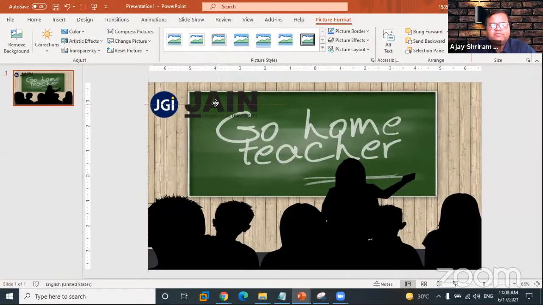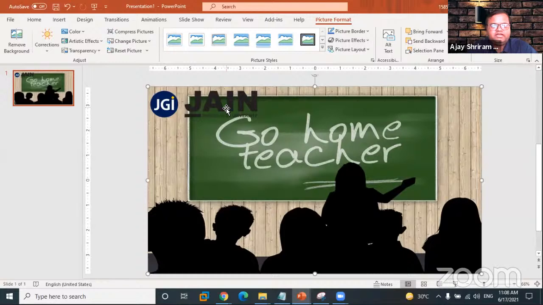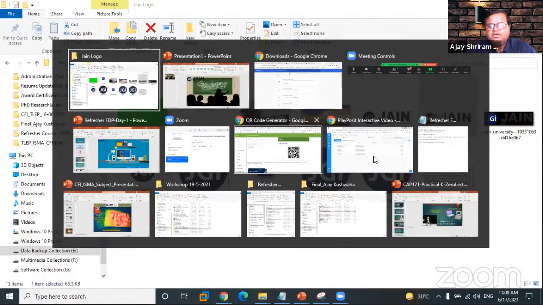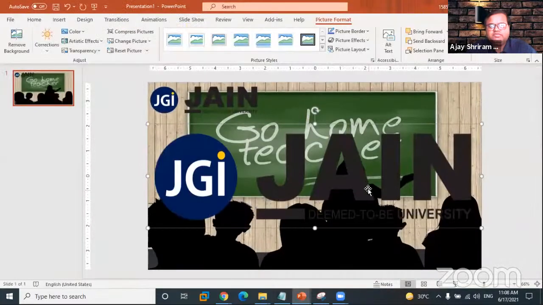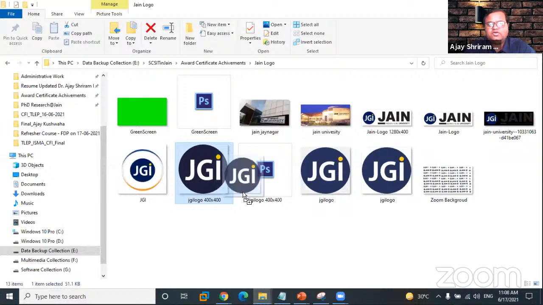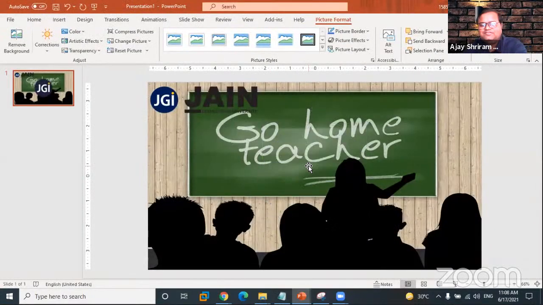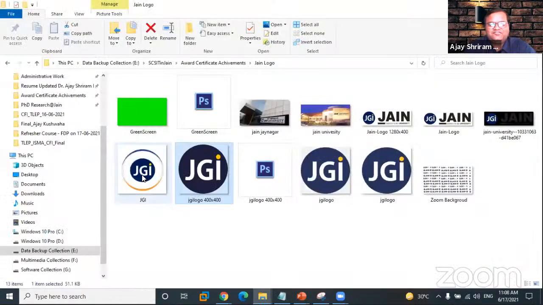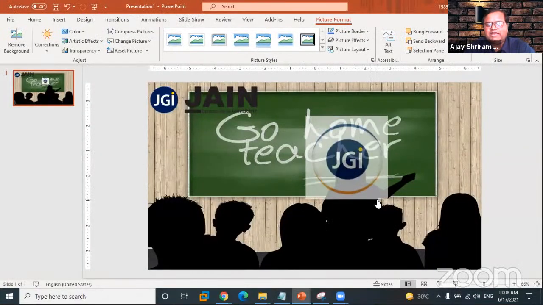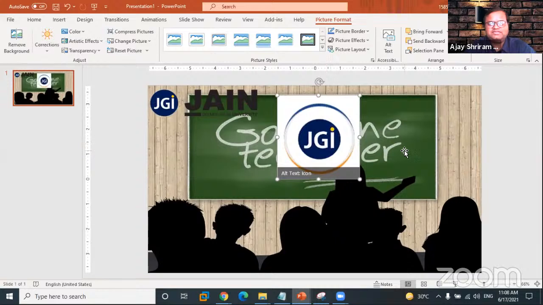But what happens if I get an image which is not transparent and I want to use it? For that, let me directly go to any other image. Let me see. Yeah, it is also transparent. Actually, I have made it so that I can use it. This is also transparent. I have edited almost all the images. Yeah, now this is fine. So perhaps this is a good image. A Jain image is there.